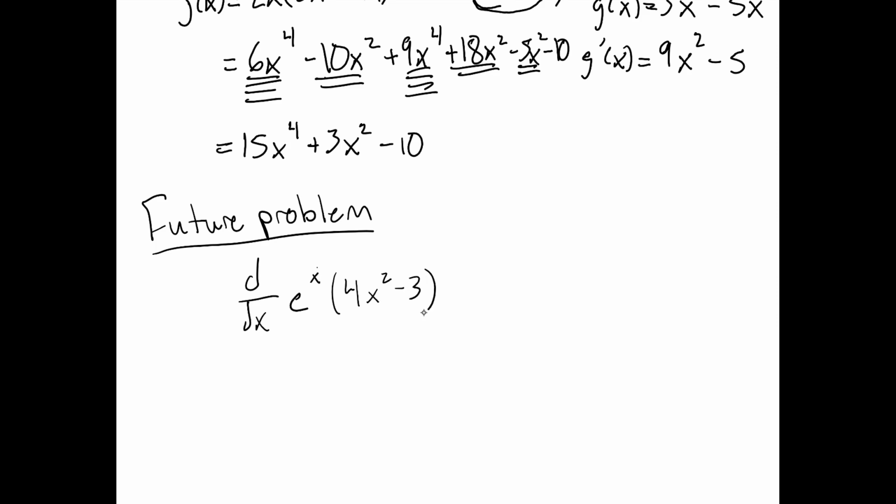In the future, we'll see that the derivative of e to the x is actually a really easy one to work with, and we'll evaluate that when we get there. And then 4x squared minus 3x is pretty easy, but when we combine these and you end up with 4x squared e to the x minus 3e to the x, it's not really a nice fun thing to differentiate. So this one here, we would definitely use the product rule.